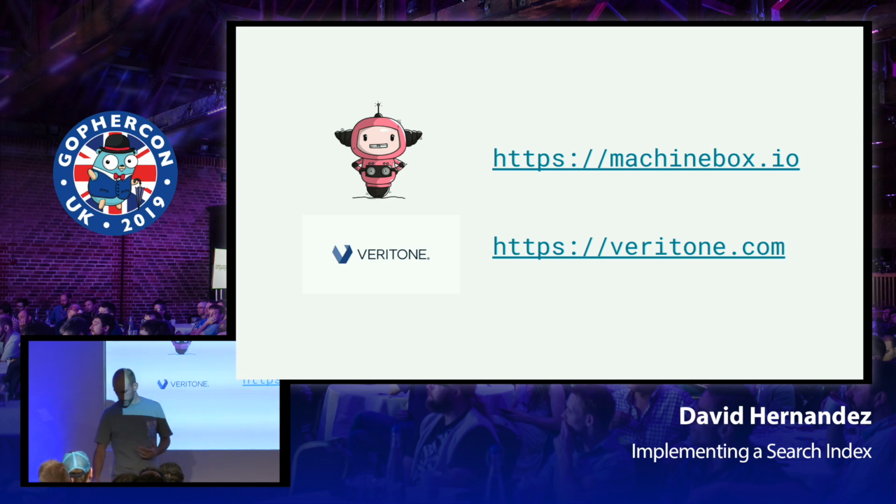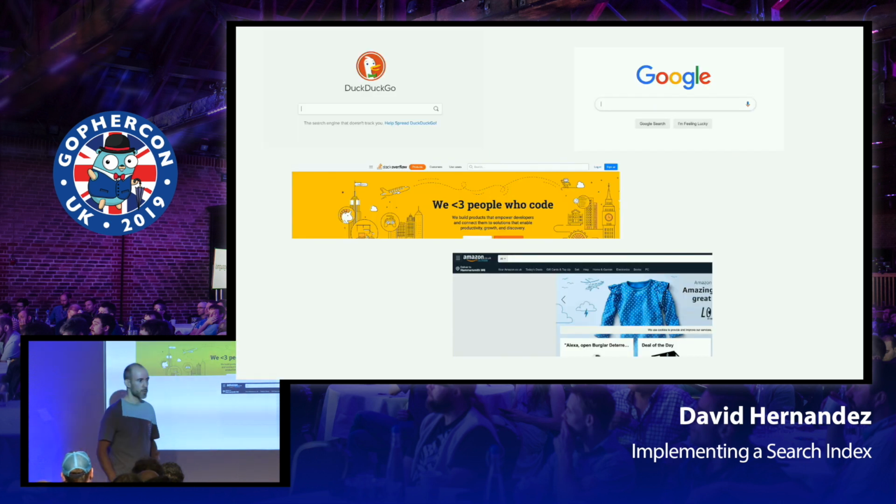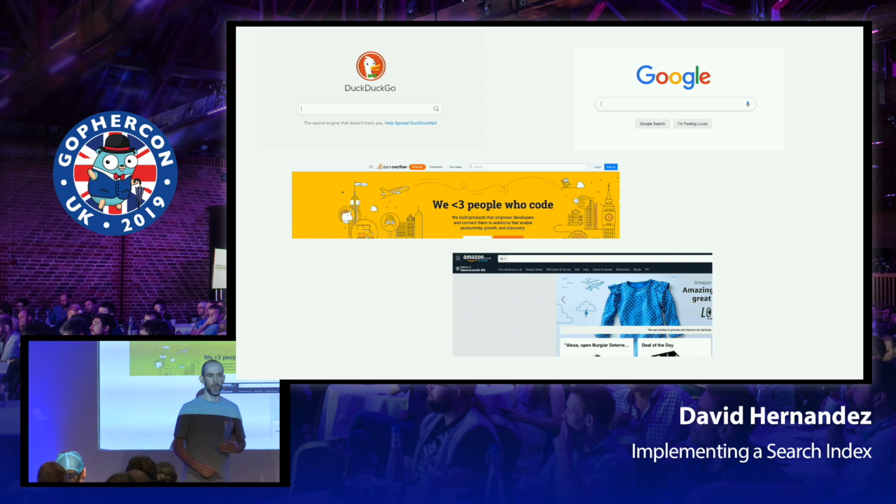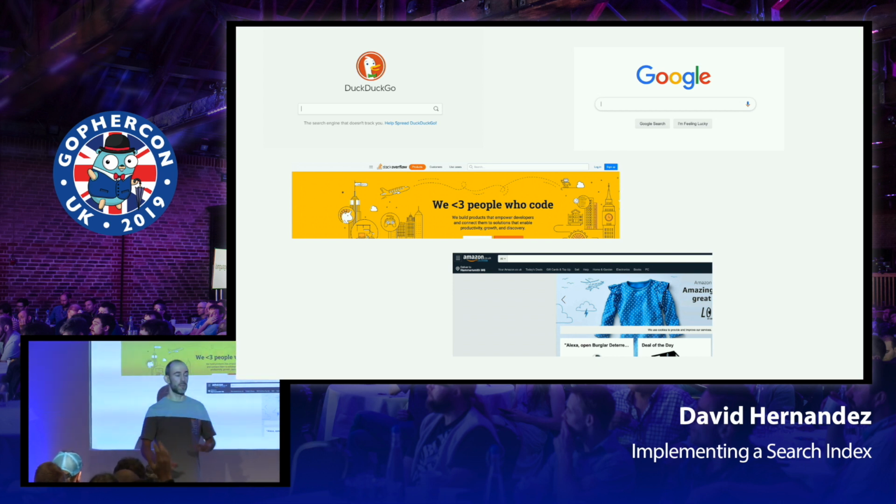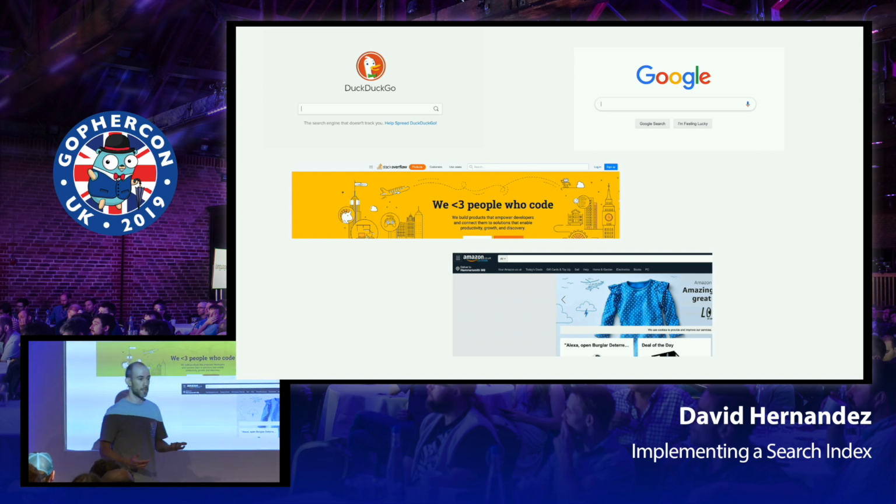But today, we're going to talk about search. How many of you implement search in your own work? A lot of people. It's a very common feature that you have to implement. Every single product that you work on has some kind of search. We are used to search engines like Google, DuckDuckGo. By the way, use DuckDuckGo, it's pretty cool. Stack Overflow, have you used Stack Overflow? Yeah. Amazon to buy some things, just a few of them.